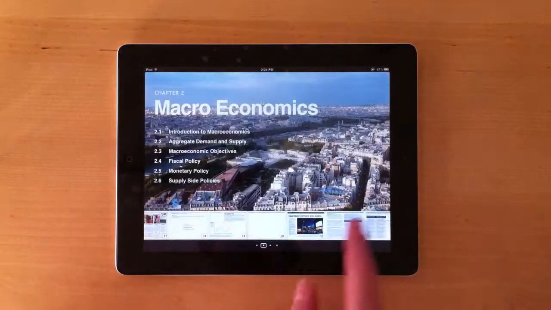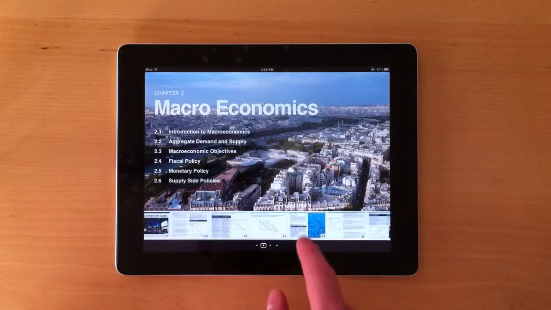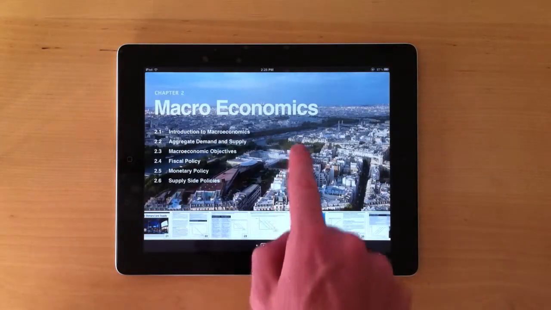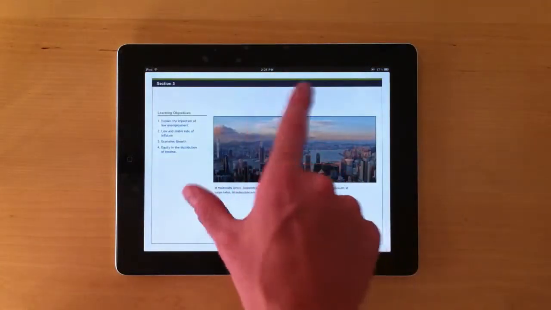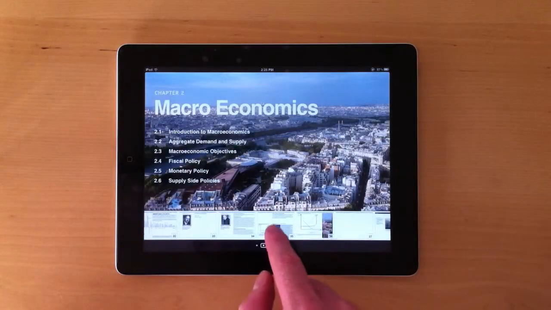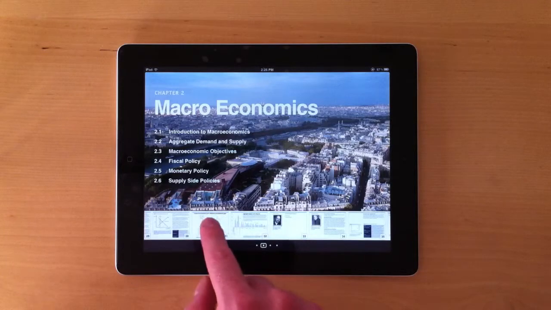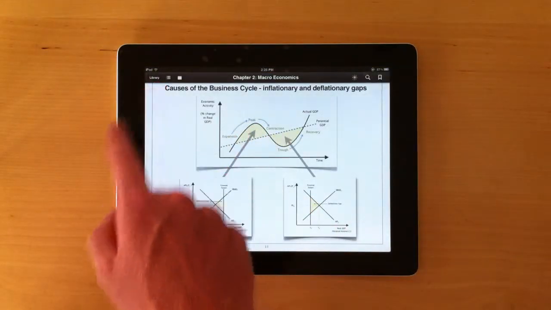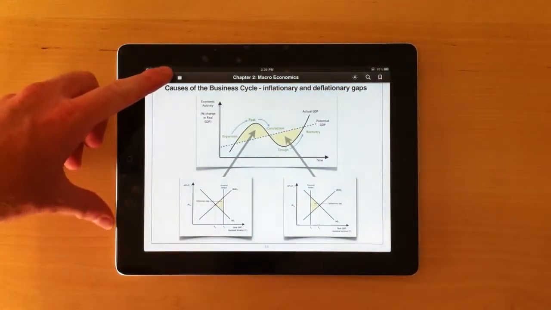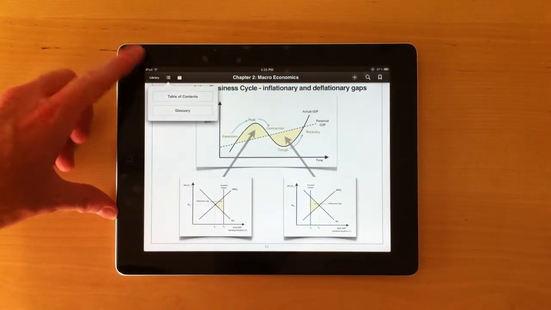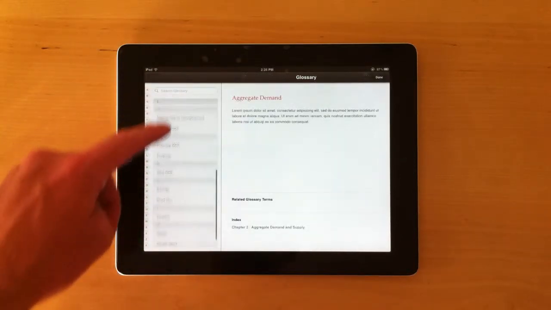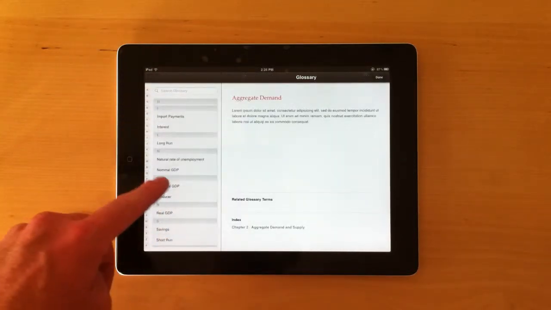I can pinch, and I can go back, look at other chapters, other pieces of work. The other things that are quite nice is when you're in a page, you've got a few options at the top, so you can click on this option here, it gives you a table of contents and it'll give you all the glossary terms for the book.